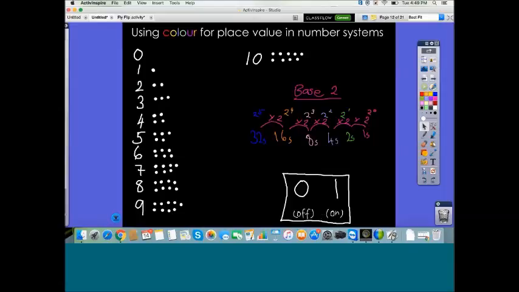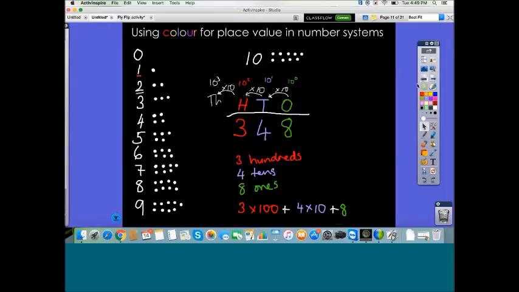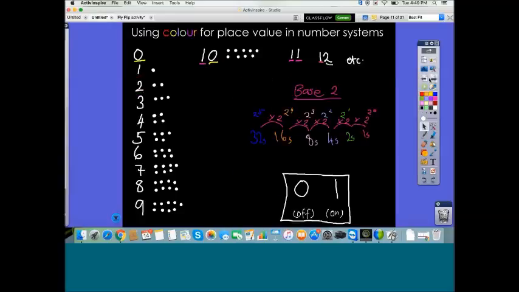Now I've left over here our decimal numbers, just as a bit of a reference for us to put into context. But base 2, whereas we had hundreds, tens, ones, and whereas we were multiplying by 10 each time we were progressing up through our place values, in base 2 we're multiplying by 2, because we've only got 2 digits, and we start with 1s and 2s and then we run out of digits.